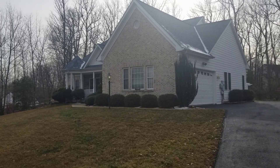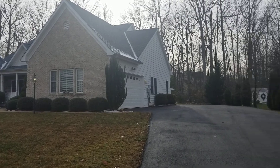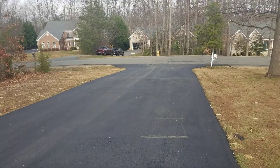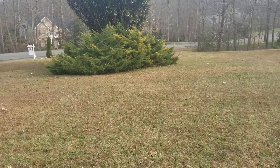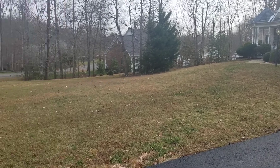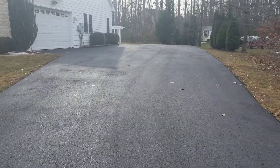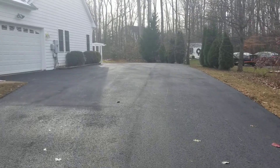So here's the house at 13448 Classic Oaks. You have a two-car garage. This is a brand-new driveway and it's a big driveway — you can park ten cars in here. Front yard has a slight slope away from the house, so it's a little bit of a walk up to the front of the house. The driveway goes way far in the back so you can really park a lot of cars.